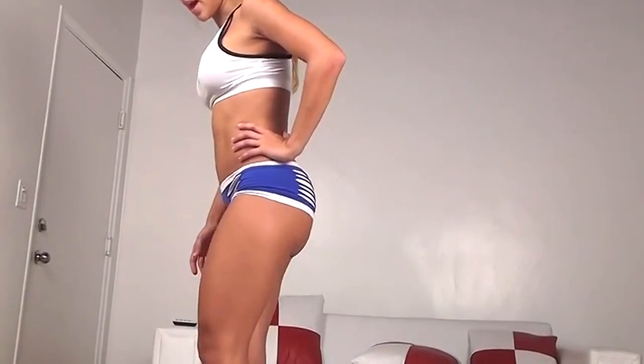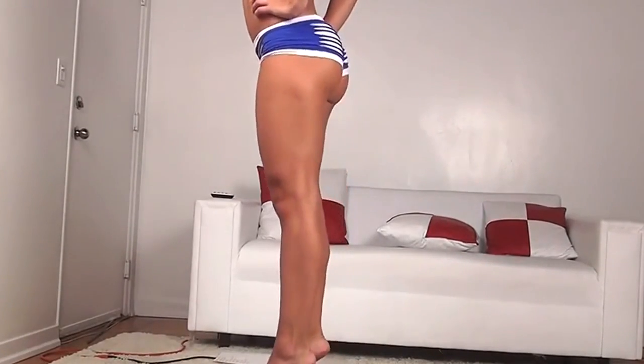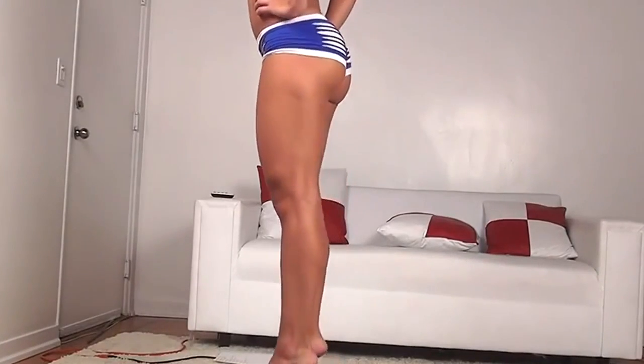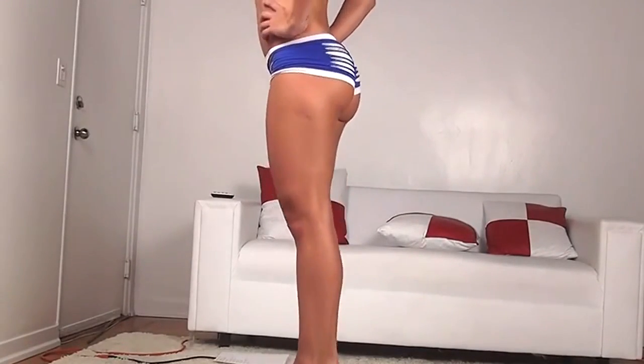So now we're going to do calf raises to really tone up our calves and our legs. So you're going to be about hip width apart. You're going to go up, tippy toes, and back down. So go all the way up and back down. Doing 30 in total. Go all the way up. Going. Keep the rest of your body completely still. Just focus on using your calves. And those are our calf raises.